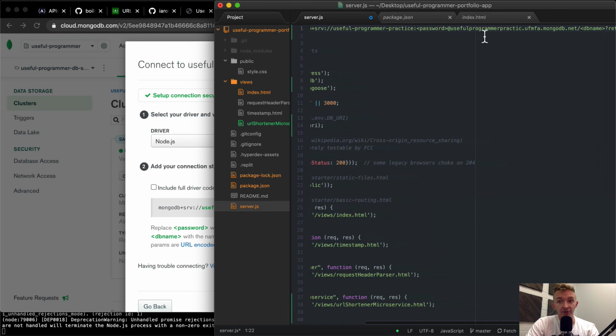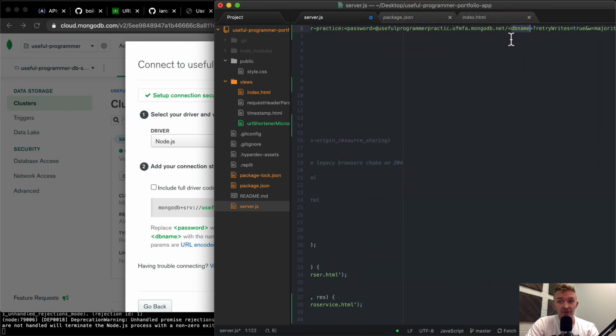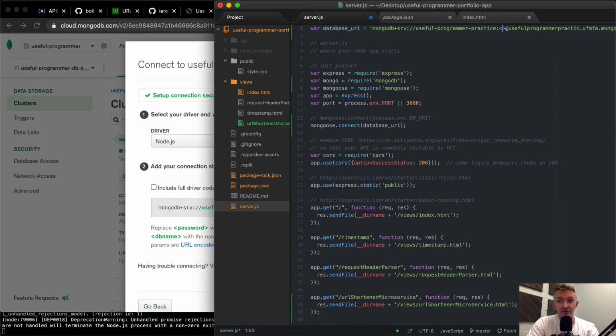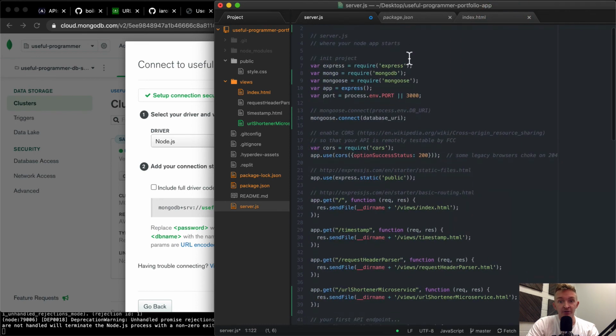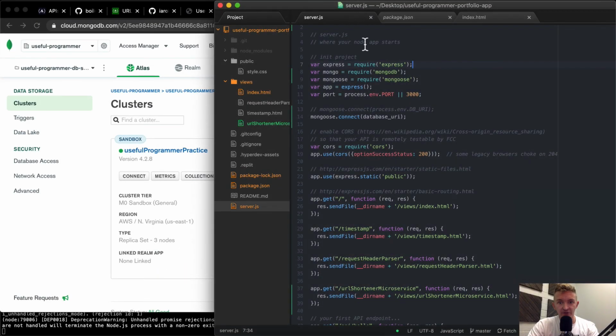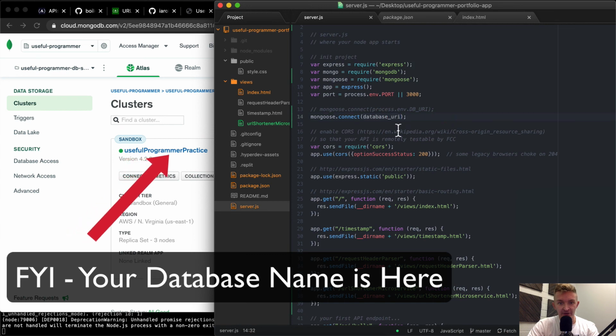But for now, I'm going to fill in my password, and I'm going to fill in my database name here. You want to make it so that if your password was hello123, you'd write it just like that. You don't want to put it in parentheses or anything like that. So I'm going to replace where it says password here and database name here, and then we should be able to connect to the database using this. When we push to production, I will comment this out, delete that top line, and then re-get this one. But I'm just going to enter my password and database name up there. Okay, so I've saved my database URI so that it should be showing up here.